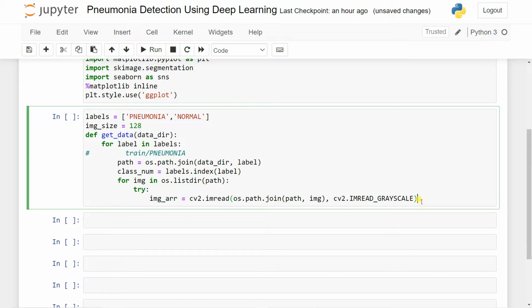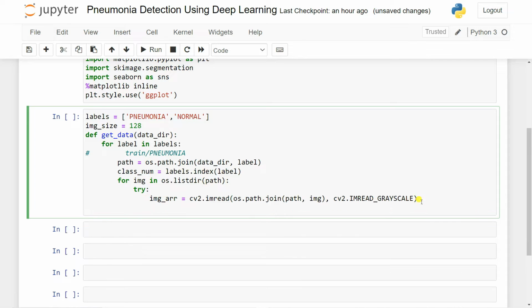Now I am simply going to resize our images, because as we saw in our agenda, we are going to load the images, then visualize and preprocess them, and after that you are going to see the data augmentation and also the resizing. But first things first, because I need to show this data in matplotlib, we need to resize our data. So I'm using cv2.resize, passing my image array, then my image size, which is 128 comma 128. We don't need to give the channels here, because this is a grayscale image. When you resize it, you don't need to put the number of channels. I'm going to use a variable called resize array.